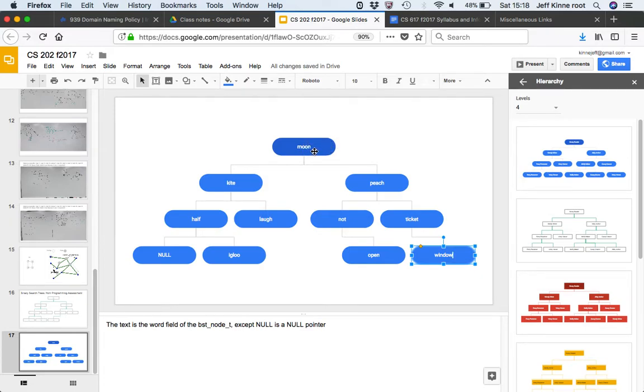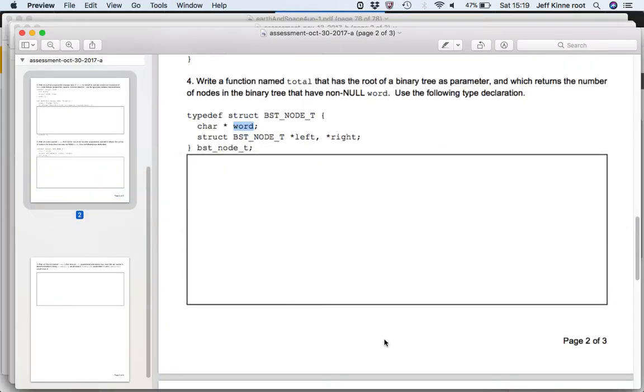There's words here. Left is smaller, right is larger, except there's a possibility, so I want to check to make sure to see if any of the word items are null. So there I have one that's null. Maybe I have something over here that somehow got messed up. So really words shouldn't be null. But let's check. Alright, so this is asking for the number of nodes in the binary tree that have not null words. Alright, that's what it's asking for, so that's what we'll do.